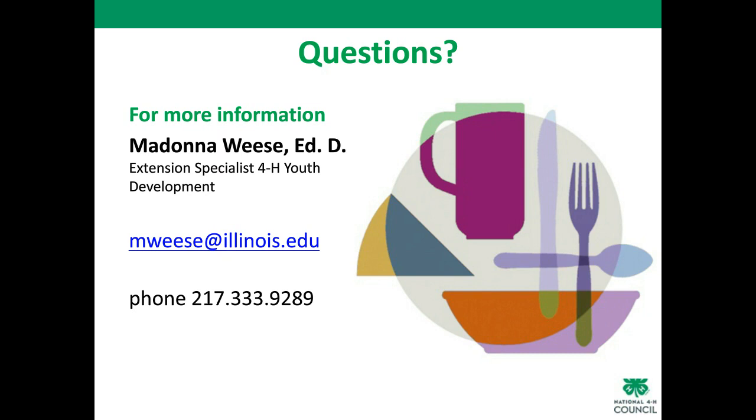It's from Yvonne, and she asks, can this curriculum be utilized by club members with learning disabilities, or is it easily adaptable for that audience? Yes, because we use a lot of graphics, where the kids are looking and seeing how things are done, as well as providing the text. With special needs young people, there are obviously some kitchen safety things that we would need to be aware of, especially when you're using knives and small appliances, so they're going to need that extra attention. But I think this, especially in 101, is something that would be very adaptable to using with young people with special needs.